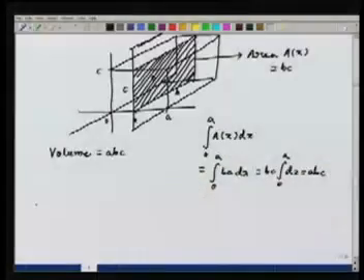Well, this is the idea behind the volume by slicing. That means, given the body, I take a plane which is perpendicular to the x-axis. Through that plane, I cut the body. I get some section of the body which is two-dimensional. Suppose I can find its area, call that A(x). Then just integrate that A(x) over a limit of x from where the body starts to where the body ends. So the general method is called finding volume by slicing.